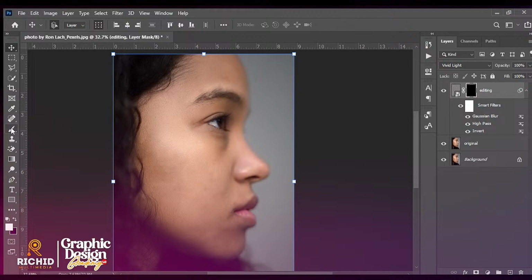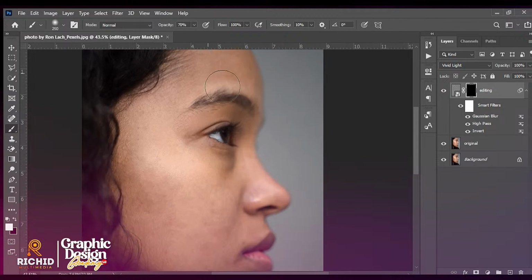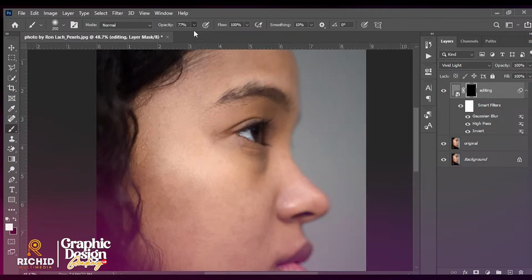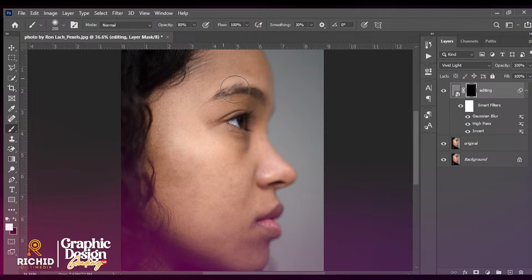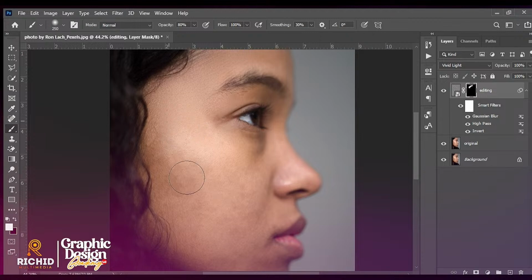And you come and pick your brush tool and make sure this place is white. The colors here, foreground color to be white and the background color to be black. You see, when you're editing on a black layer mask, that is how you select it. That is what you use for it. So you increase your brush size, set the opacity to somewhere around 80. You can set it to 100. So for this tutorial's sake, I'll set it to 80. The flow to be 100, adjust the brush size, and you start painting on it. You start brushing on the image.